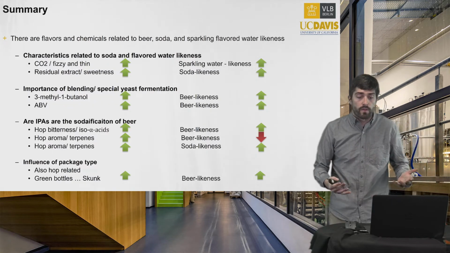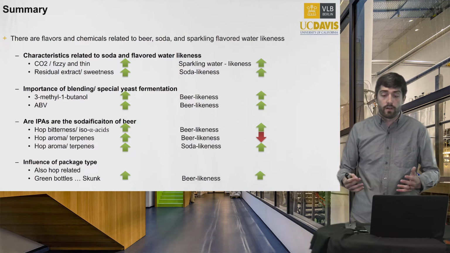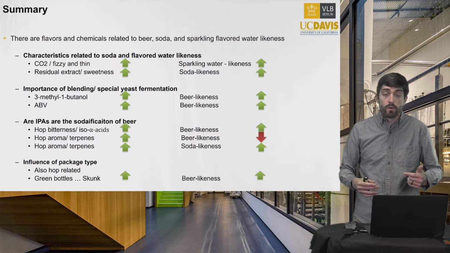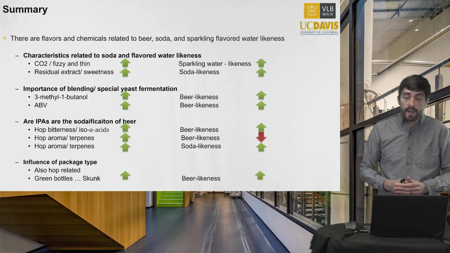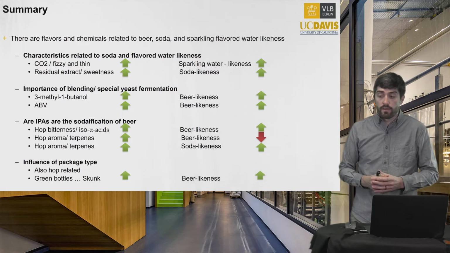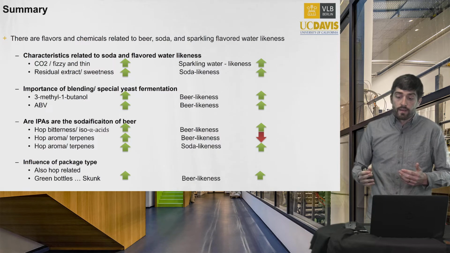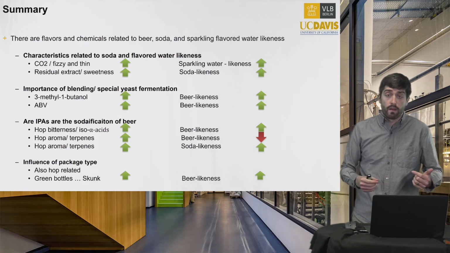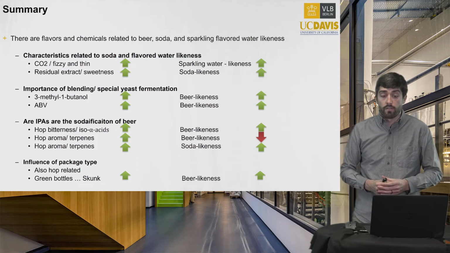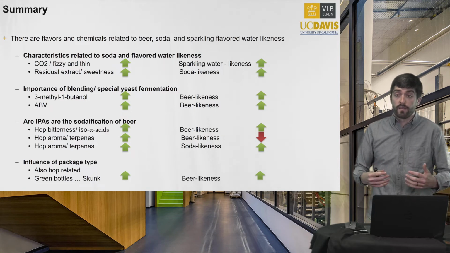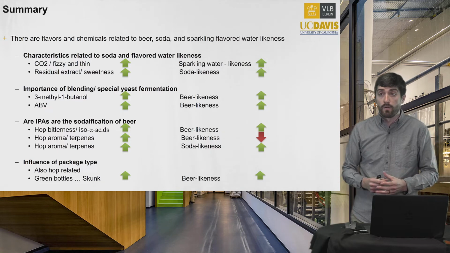So in summary, I think what this work really shows is that there are characteristics which result in consumers perceiving these products as more like beer, soda, or sparkling flavored water. It's really important to consider that these factors are having an influence on consumer preference. Also, these factors should be considered in how NABs are marketed because it's clear that consumers have a predetermined opinion of what beer is, and these mostly overlap with lager beer characteristics. For example, if you were to design a non-alcoholic Berliner Weisse, you might want to consider if you're marketing that product as a beer in the US.